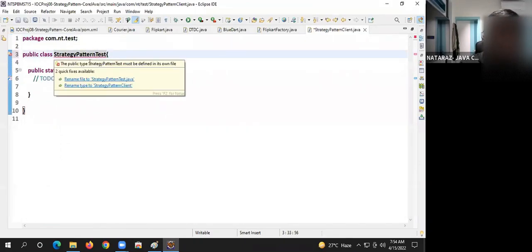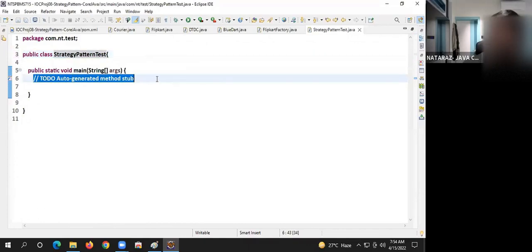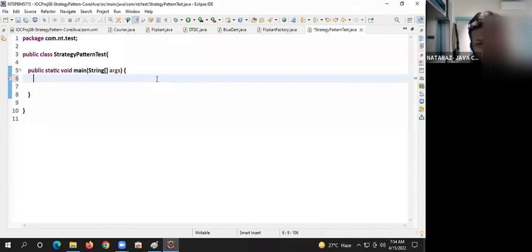Main method. It's a main class. Whatever hard work we have done over the last one or two days, is it reflecting in the implementation or not? No doubt it is reflecting in the implementation.